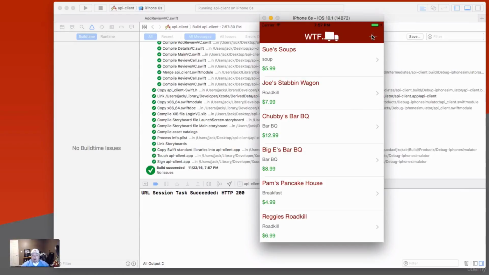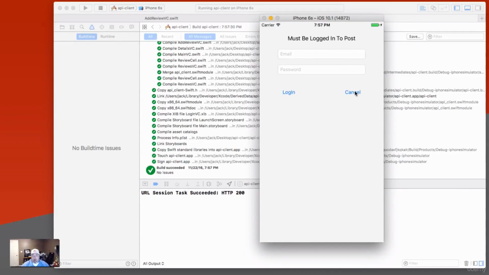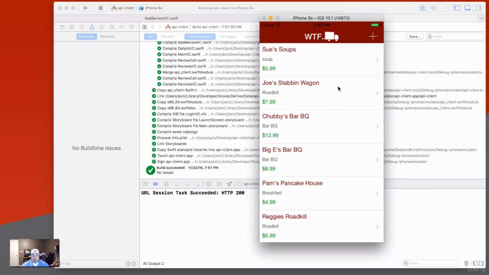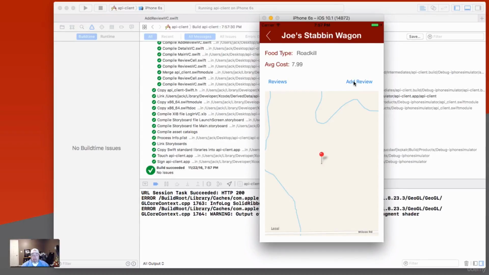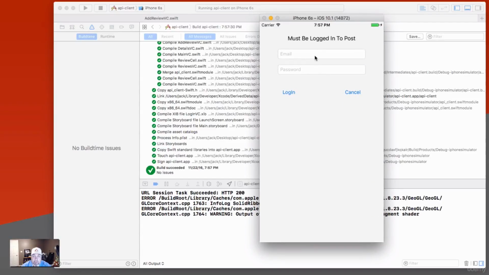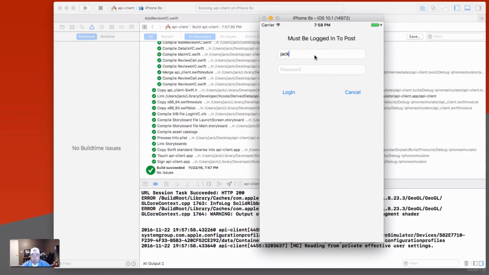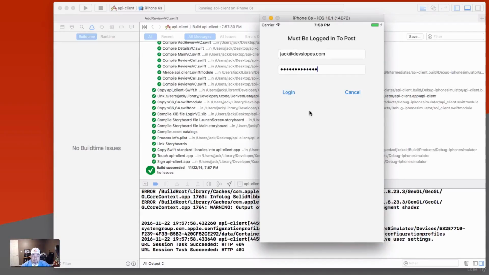And so we know that when we click the plus button, we get the login here. Let's make sure that that's working from our review. Add review here. So if I click add review and we're not authenticated, I should get that login pop up, which we do. So I'm going to go ahead and put in, we'll start off with a bad password.